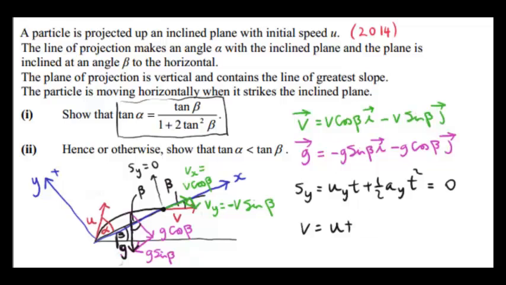So we're just resolving the force on the particle in the y direction and in the x direction. That just means resolving the acceleration of the particle in the y direction and the x direction. So force is really just synonymous with acceleration. We just have this constant factor m by Newton's second law.